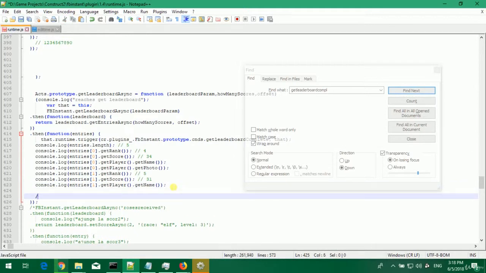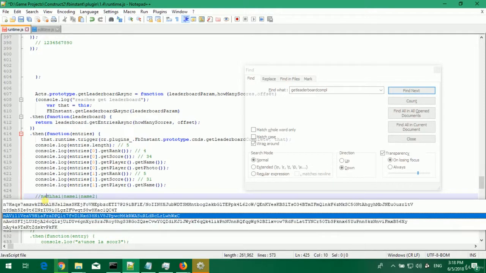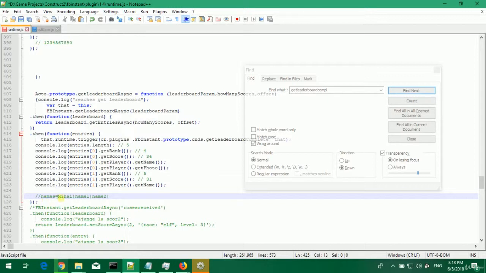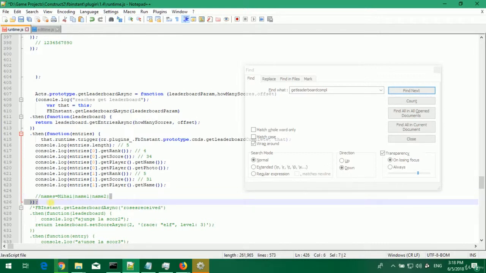And we will use ranks, scores, players, names, and photos. Inside one string we will put names like this: name 1, name 2, name 3, etc. And this will be ranks, names. They will be sent to Construct 2 like this, and we will manipulate them inside Construct 2 in order to get a representation.